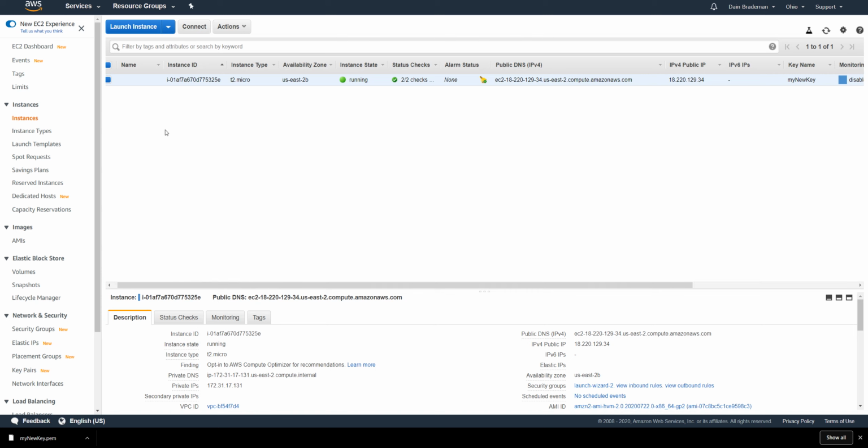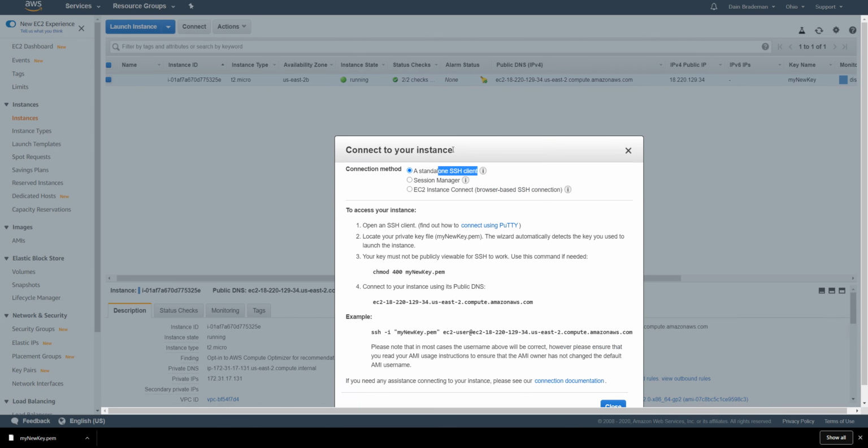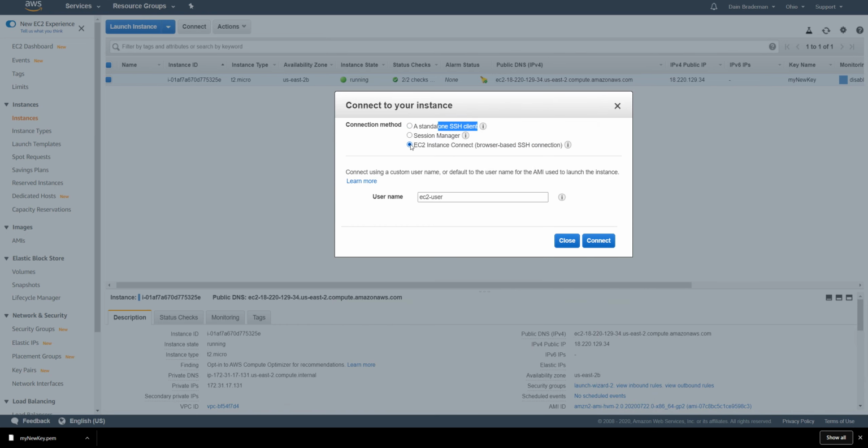To connect to the instance, we can click this connect button here. There's a couple options. If you have an SSH client already installed on your computer, you can use that, the private key that you downloaded, and the public DNS address or the IP address right there. But in our case, just because it's right here, we're going to use this EC2 Instance Connect. Just for simplicity's sake, I'm using a username called ec2-user. I would recommend that you do this too, but really you can call this user anything that you want. Just be consistent throughout the rest of the steps. If you change it, make sure that you change it throughout the rest of the steps in this guide.